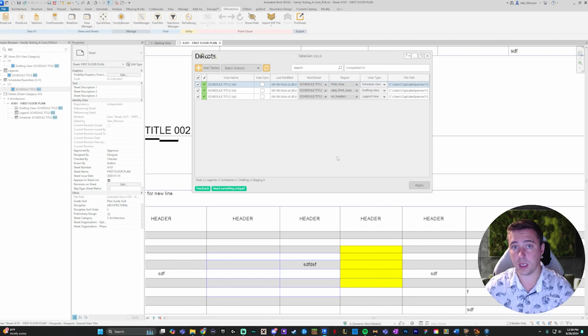CTC will not lose any information, so you're only going to have to do that if you're making any updates to any existing Excel files inside of Revit. And if you're making changes before CTC is uninstalled from your computers, you will potentially run into issues. So you're really going to want to have CTC uninstalled and then start using this new workflow of DiRoots Table Gen.